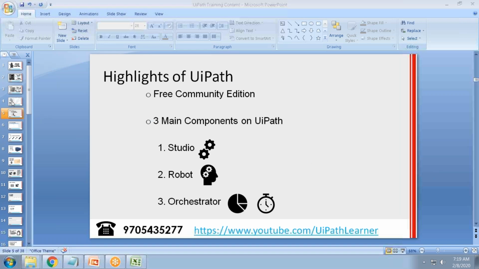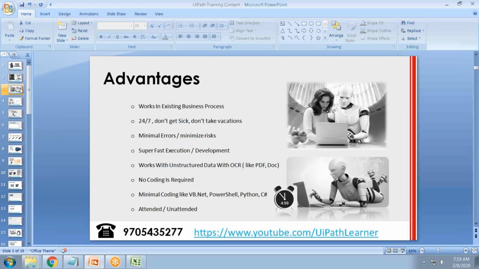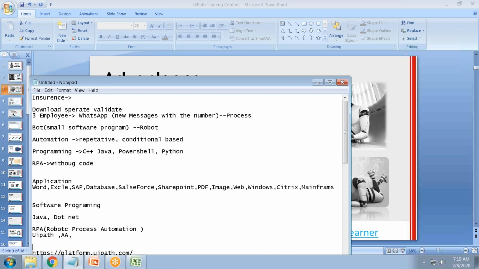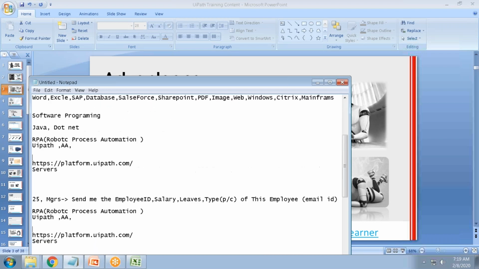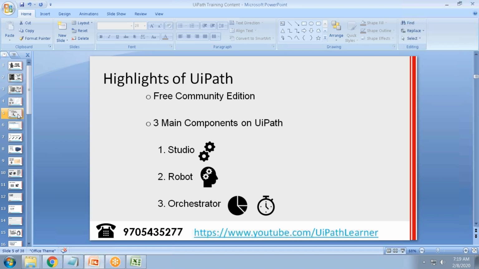So what do you mean by orchestrator? Speak in the chat window, or you can speak. What do you mean by orchestrator? Yeah. The orchestrator gives the instructions to the robot. Robot management, a web-based application. Excellent. Those are all the things. The orchestrator gives instructions to the robots, and the robot and orchestrator talk to each other. They send heartbeats.